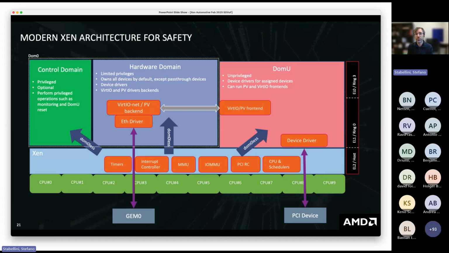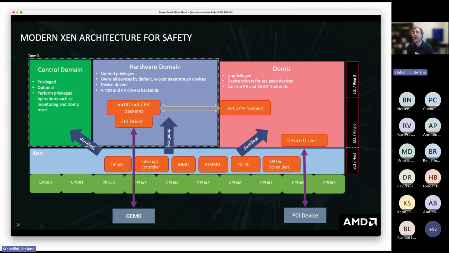So we split Dom0 into two. Now we have the hardware domain and the control domain. The hardware domain has all the hardware by default. So it will typically have all the device drivers as well as the backends, you know, the VirtIO or PV driver backends, but is not privileged. And by that, I mean, it cannot destroy another VM.